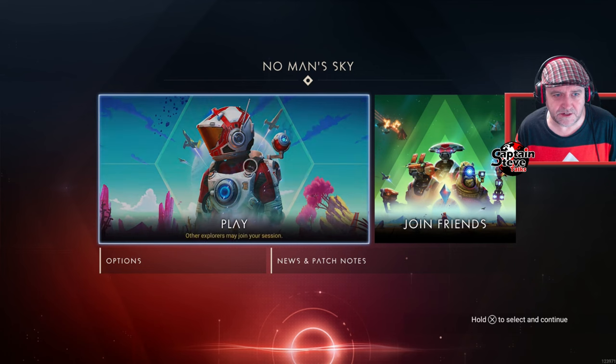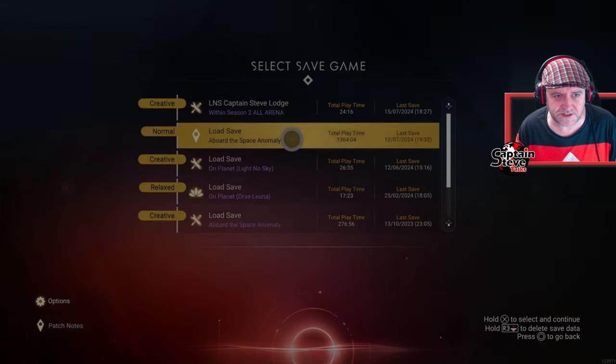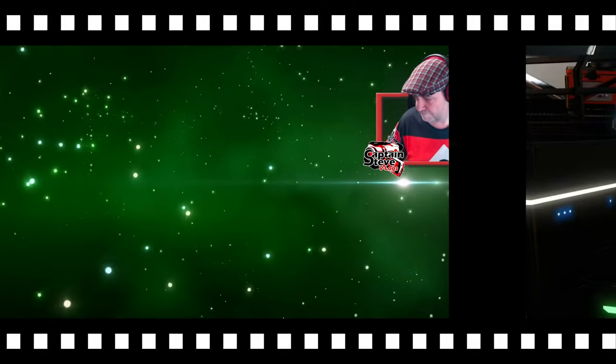But anyways, I'm going to boot into my main save, which is this one here. This is my legacy save. This is the save that I want to be logging in with whenever I'm firing up a new update.